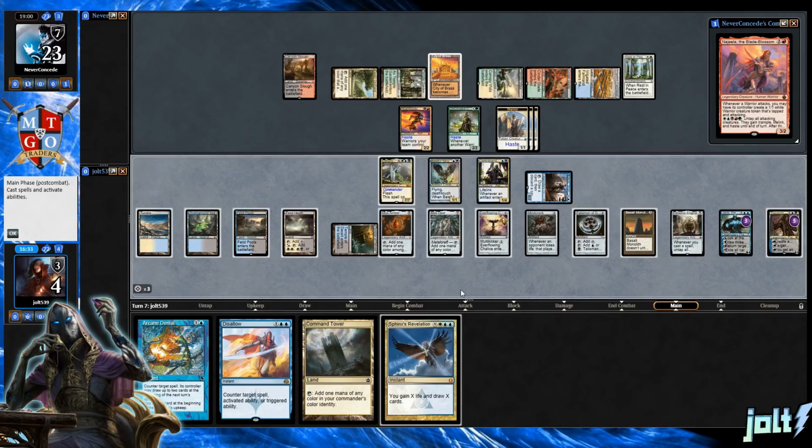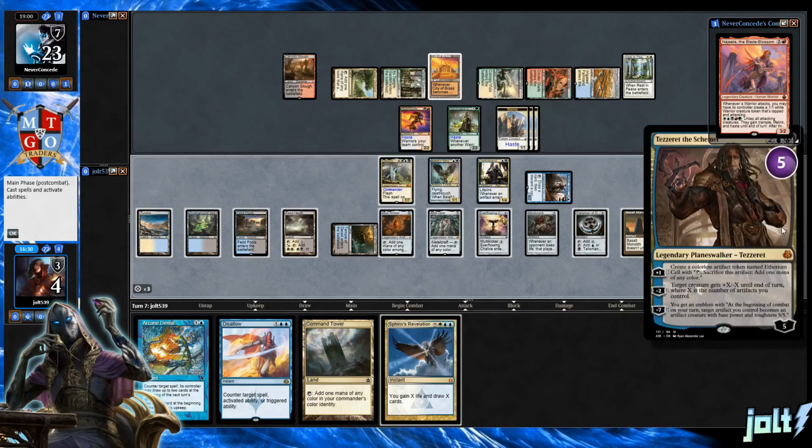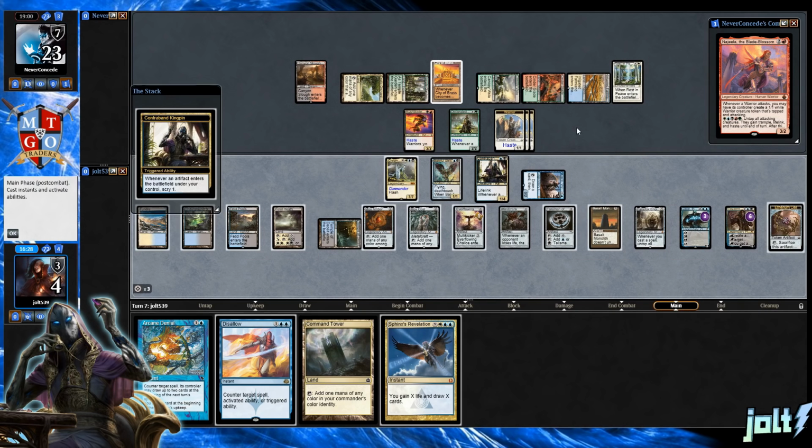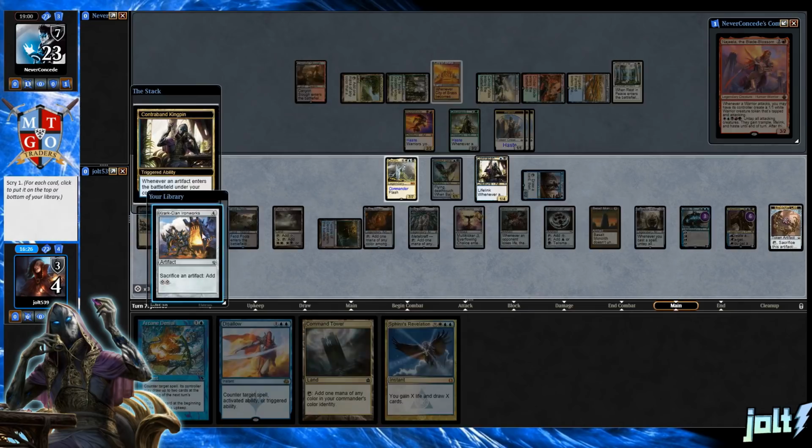That's going to be 3 mana floating. If we end up going for that one, that'll probably not close the game out, but it'll really give us a good advantage. Let's do that. Let's go for a +1 off Tezzeret. Get that artifact. We'll get the scry going. Ironworks.